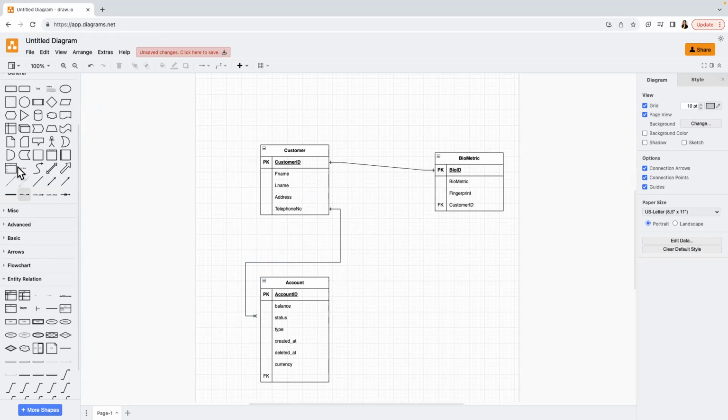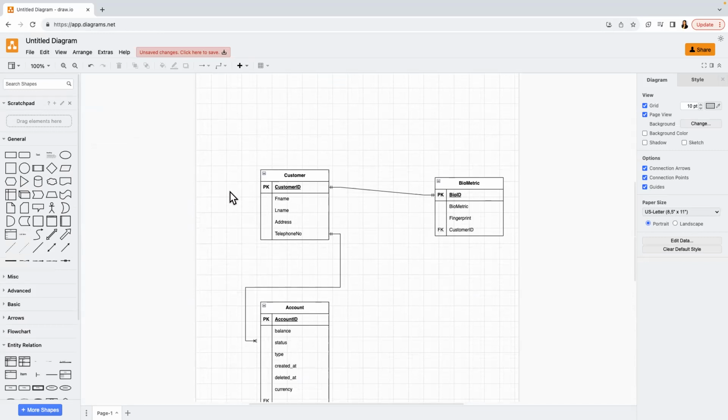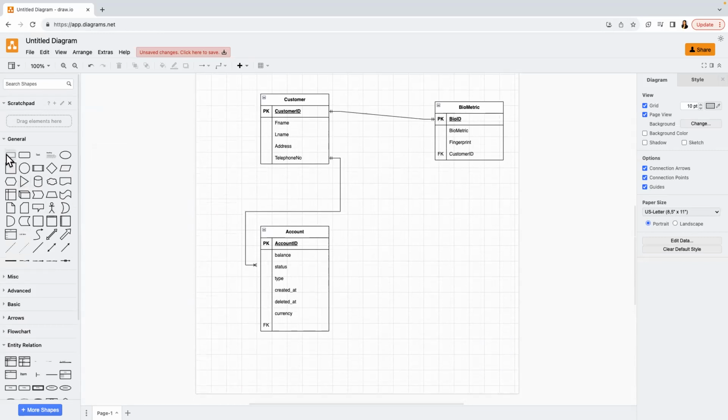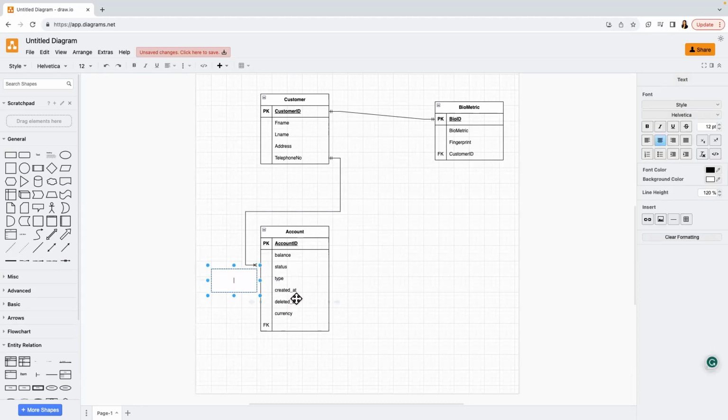So it is mapped out, it's basically going to look like this. Let me go back here and add a small table here. So it's going to look like the minimum cardinality is going to be one, and the maximum cardinality is going to be many.